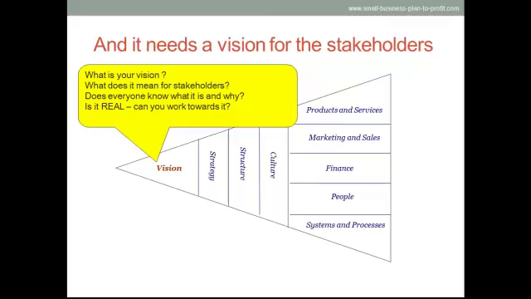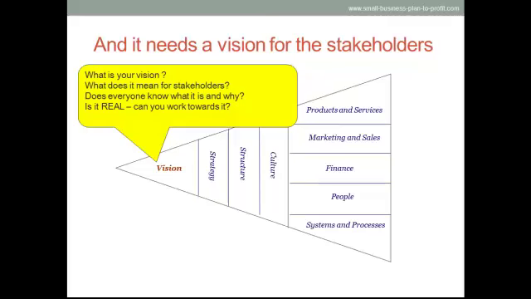You can see that we're developing a pyramid here, even though it is a pushed over pyramid, and at the top of that pyramid is vision. Vision is a commonality of view. Vision is what we're striving for. Vision is where we're pushing the company. Every decision that we make should be in line with our long-term vision for the business. So all of our strategies, our structure, the products, our marketing plans, the financing system that we've got, our systems and processes, all need to be driving towards the vision, what we are dreaming of trying to create in this particular business.